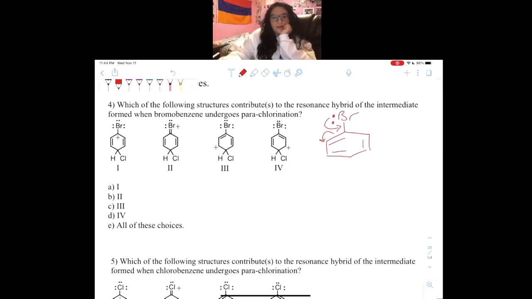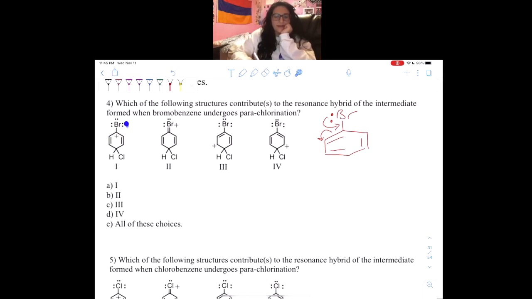One thing I want you guys to note that's not necessarily very clear in the way that we drew out resonance structures before is that sometimes, instead of drawing this double bond here, we will just show a positive charge on the carbon and put those electrons back on the bromine. That's just another way we can express it, because it's more stable in this case to have the plus charge on the carbon rather than on the bromine.